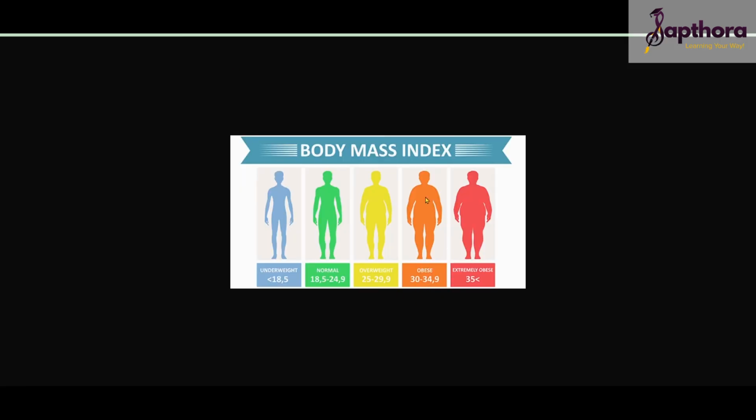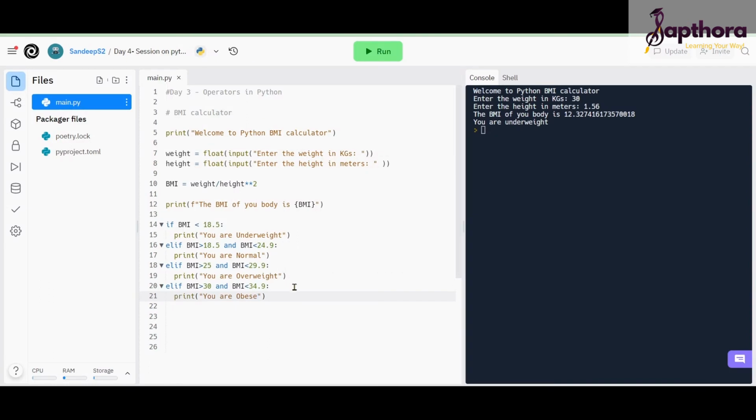So in this case, you can also think about a fatty person. So they'll be a little obese. With the help of these BMI values, we can understand whether they are obese, overweight, underweight, or normal, like this. And at last, if none of these conditions are satisfied, meaning it is other than these numbers, for sure it is more than 35 only, right?